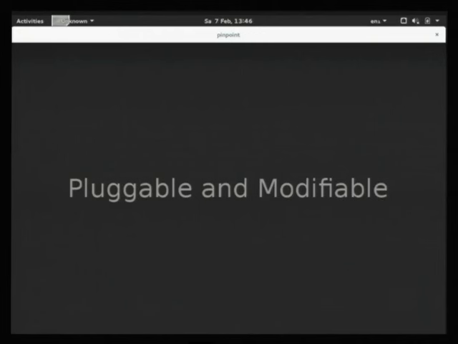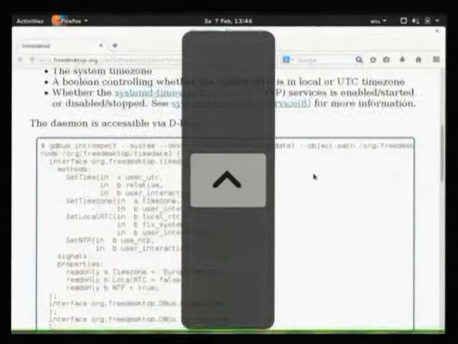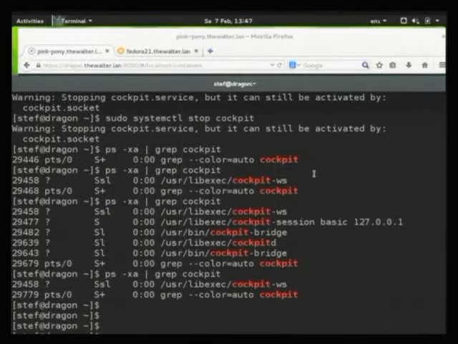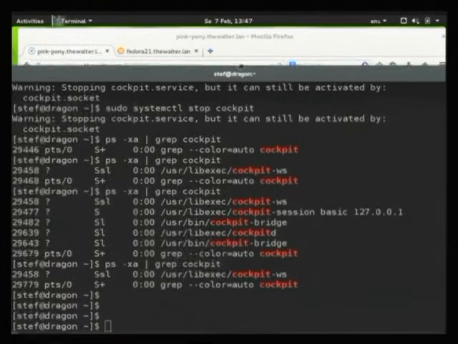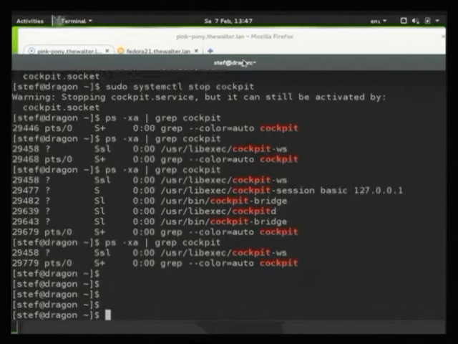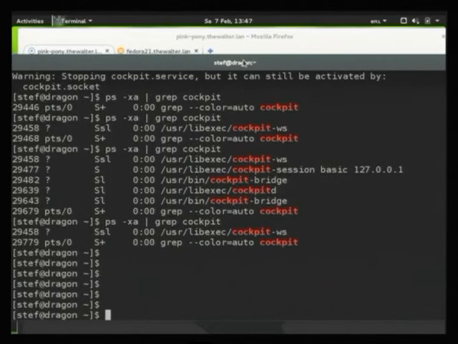Okay. Cockpit is pluggable and modifiable. And I want to give you a demo on how easy it is to add something to Cockpit. So virtualization is of course something that's missing. Another thing that's missing is setting the time zone. Turns out we didn't do that. Oddly enough, I know this doesn't really scale, but yeah. So let's look at how we could do that. How could we add something to set the time zone? And this is just an example. I think we're going to refine this pluggability.